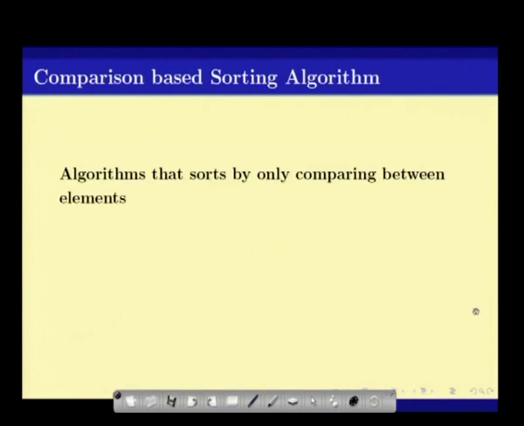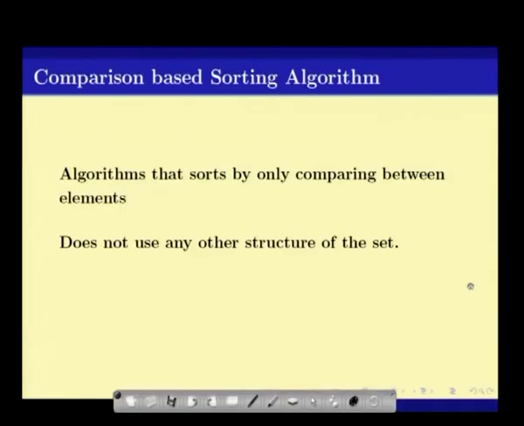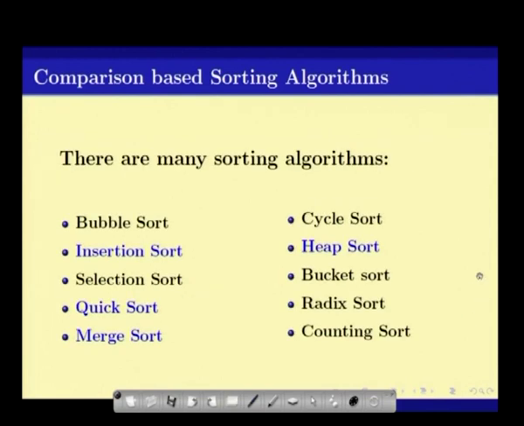In general, we have so far looked at what are called comparison based algorithms, where the algorithms are based on comparing two items. So, we do not use any structure of the elements, we just ask is A bigger than B or B bigger than A, and then we keep on going accordingly. And therefore, it works for all kinds of sets. So, this is what is known as a comparison based algorithm, and we have seen these 4 algorithms: insertion sort, quick sort, merge sort and heap sort.